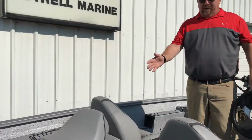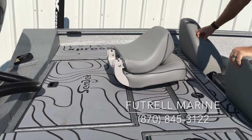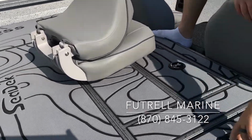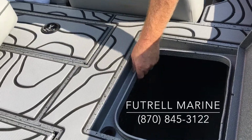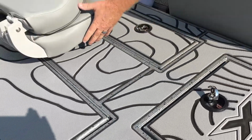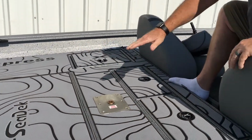We have the new C-deck liner that we put in this boat. This was started last year, and it's a very, very nice option. The people really seem to love it. On each side of the boat at the rear, you have the storage boxes that have the drain with the lip to keep them as dry as possible. You have the fold down back seat on the rear. This seat will come with 11-inch pedestal.